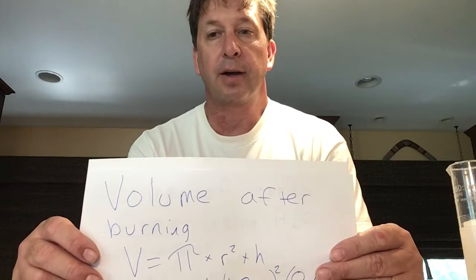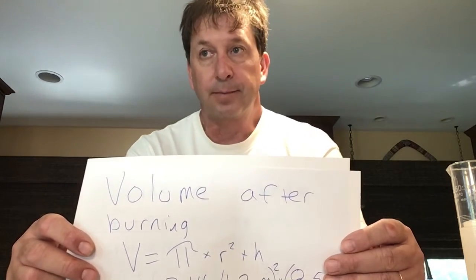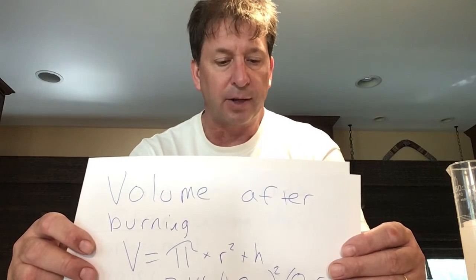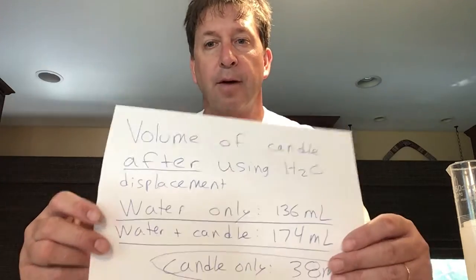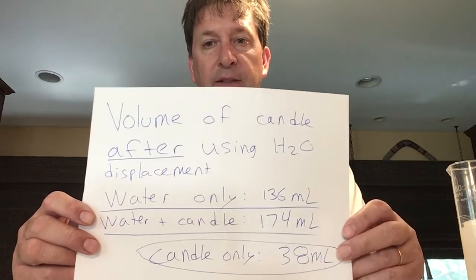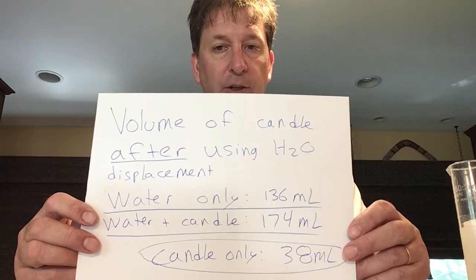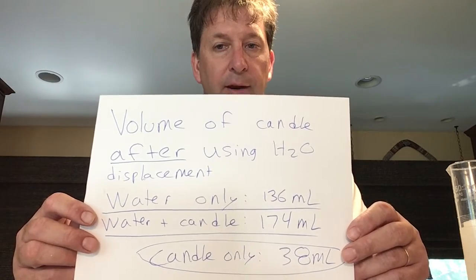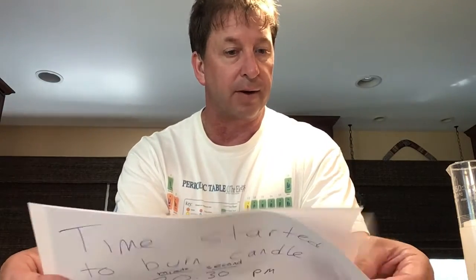For the volume of the candle using the height and the diameter, the diameter didn't change very much, so we're keeping the diameter the same, but you should be able to calculate the volume afterwards. The volume using the water displacement technique is as follows. Again, we do the water only and the water and the candle, making sure we push the candle down a little bit to get a really good reading for our volume. The last thing we need to record is the time. The exact amount of time is not important. What we'll do is get a ratio at the very end.